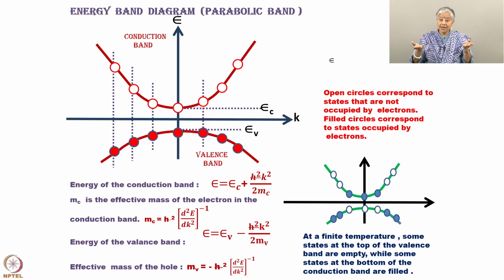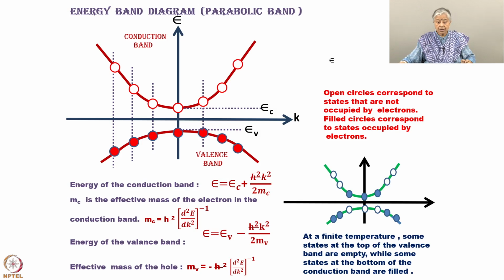Are they mobile enough? So, this effective mass gives you an idea of the mobility of these electrons. If they are highly mobile, that means their electron mass is reduced. So, they are able to move more easily, or is their mobility not so much, are they inert? If they are inert, then again the effective mass is different from the actual mass. So, this is the whole idea of effective mass.